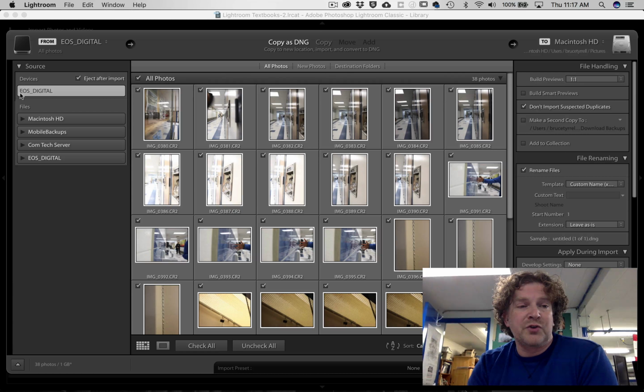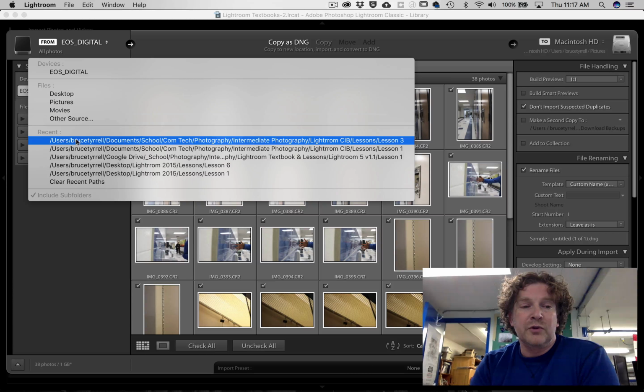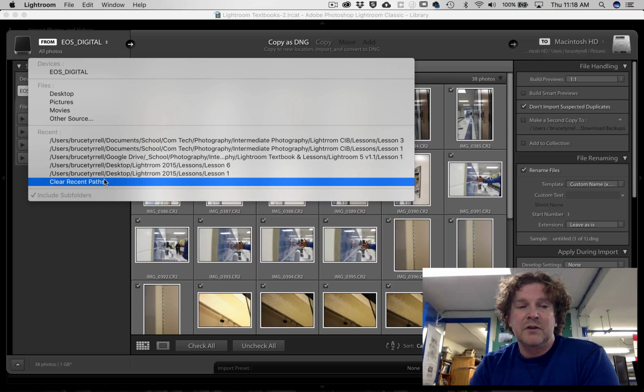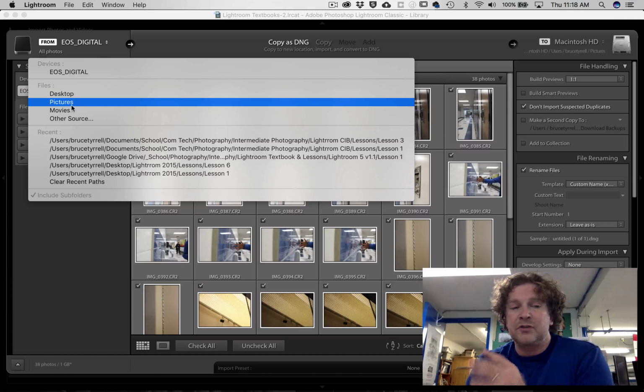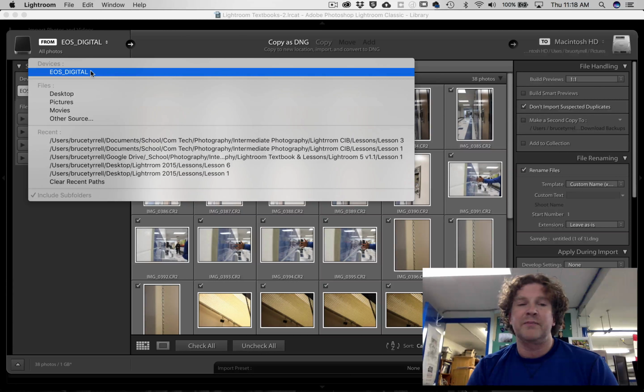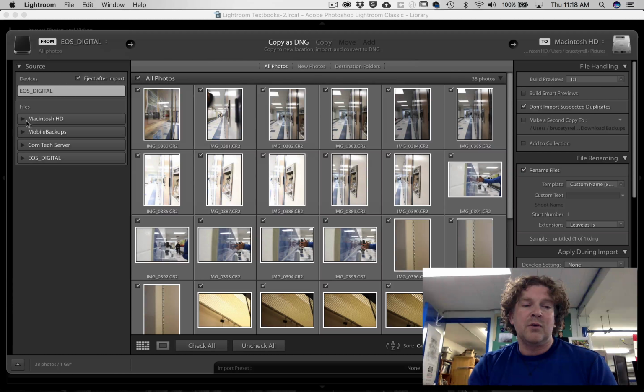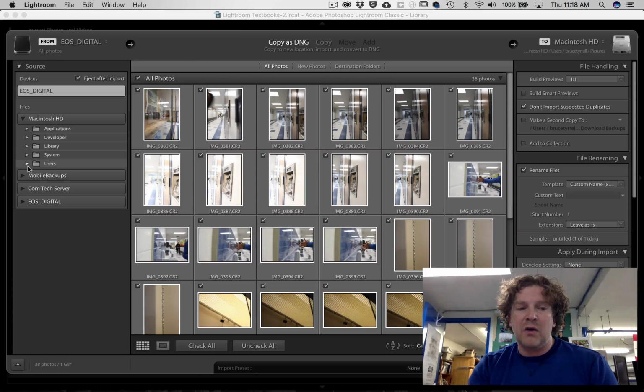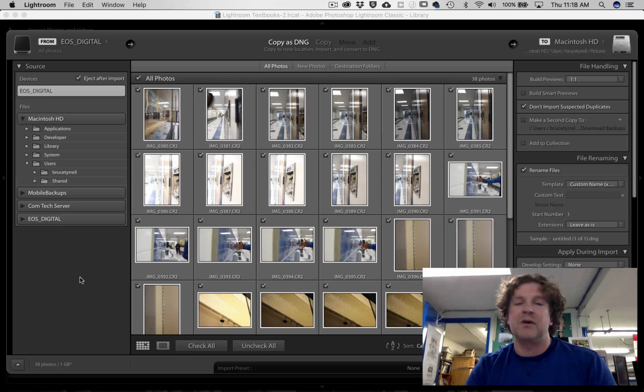You will notice under source right here that it has automatically picked the card that's in there. If there's no card though, then you're going to need to pick one of the sources. Very handy. If you click up here, you'll notice that there's a bunch of recent places and you can pick desktop, pictures, movies, etc. It's quite handy. Or you can weave your way all the way through the hard drive to where you want. A little bit frustrating to tell you the truth, especially since the easiest way is to drag and drop.